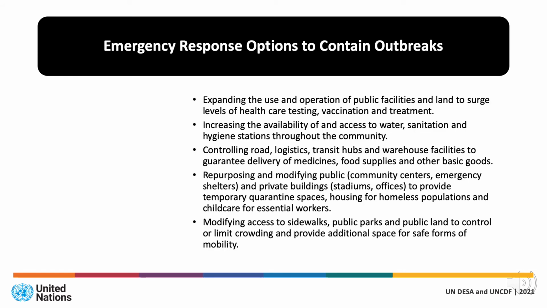Now, having laid out the assessment criteria, we can begin to examine options. The list on the screen covers a wide variety of non-pharmaceutical interventions that could be response options to an outbreak of unknown or unconfirmed origins or transmission dynamics if the scale of the outbreak reaches public health emergency levels. Have a look. All of these options merit consideration, but we may not have enough resources to implement them all. In that instance, we will have to choose which ones to implement first or which ones not to implement at all.